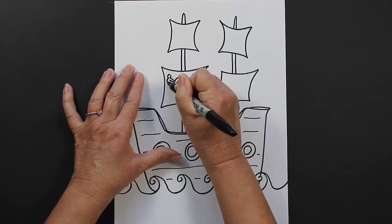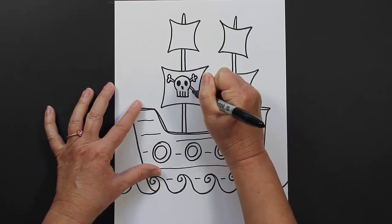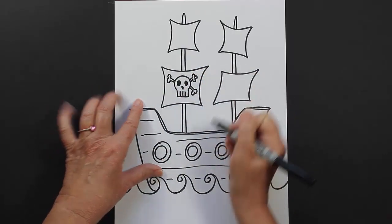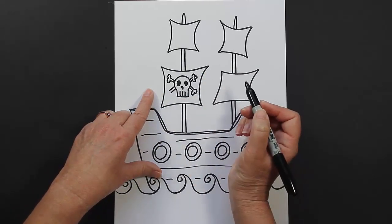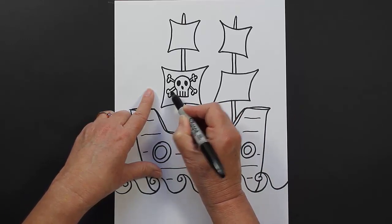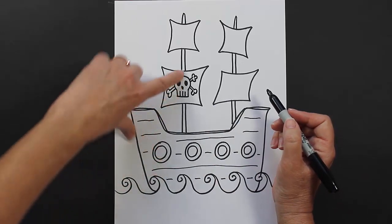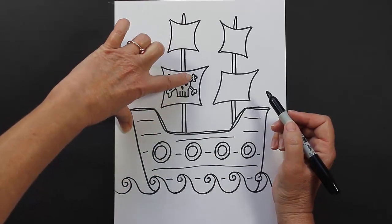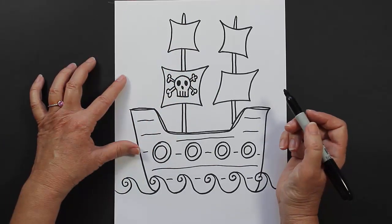Let me show you how to make a crossbone. I made three on this one. Okay, let me show you how to do this. So we have two straight lines coming out, and then you make the number three, just like that. Okay, on this one I made more of like a flowery look, but that's okay. I kind of like it when things are a little bit different.